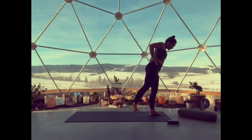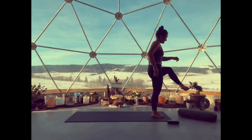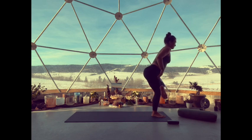Come back up, pressing into the right foot. Take your left ankle to the top of your leg. So this is a figure 4. Looks like the number 4 from the front. Bend your standing leg and just hinge.